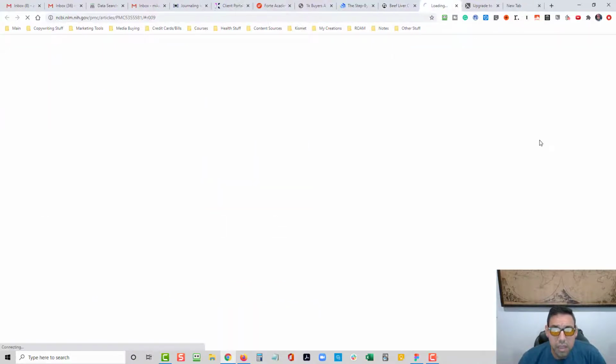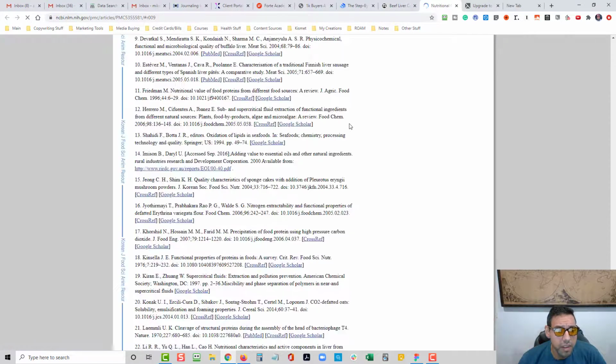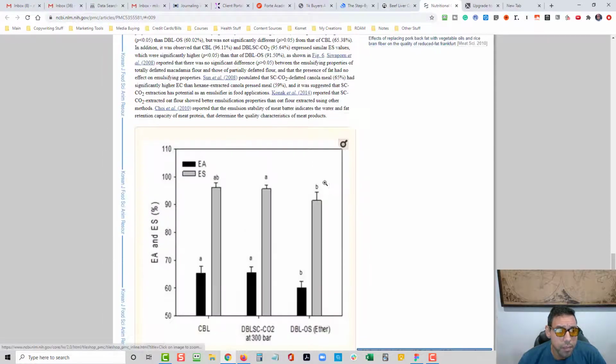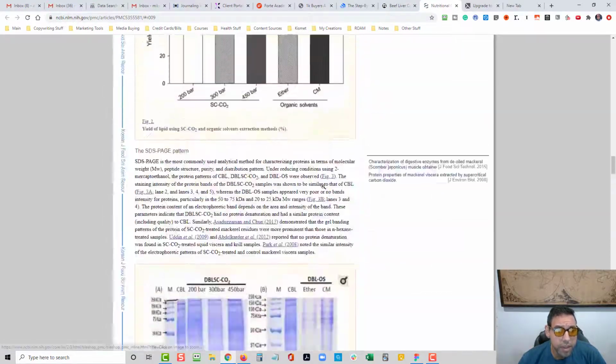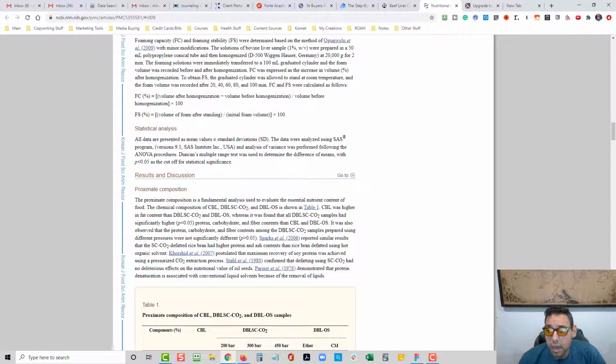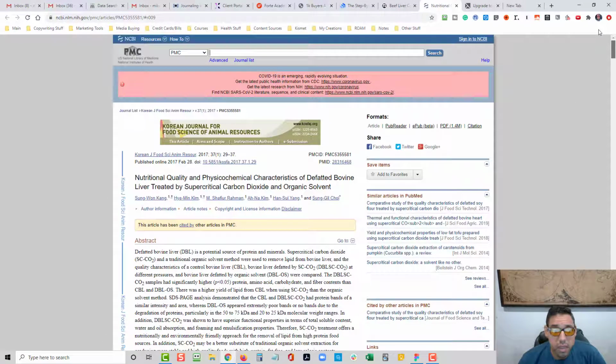Here's a study. Let's see what this study is. This particular study is nutritional quality and physicochemical characteristics of defatted bovine liver treated by supercritical carbon dioxide and organic solvent. Okay, great study.